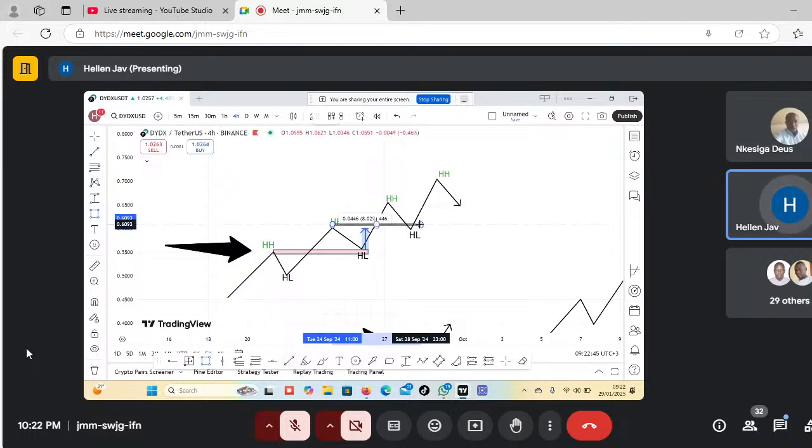And then we wait for this resistance to be broken. The moment we break through it, then we shall wait for a retest here. When we test it, still we shall enter the market. And then here we are going to identify our new resistance, which is here. Meaning that if we enter from here, we shall exit from this resistance. Are you guys getting my point?